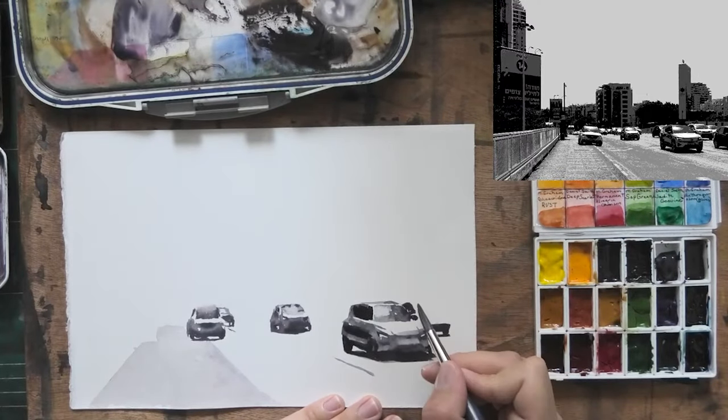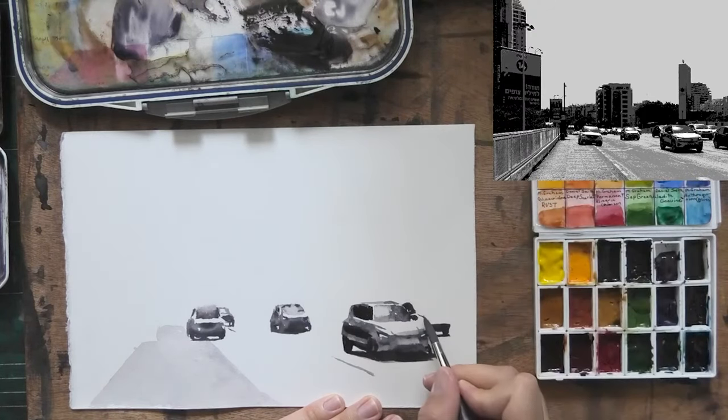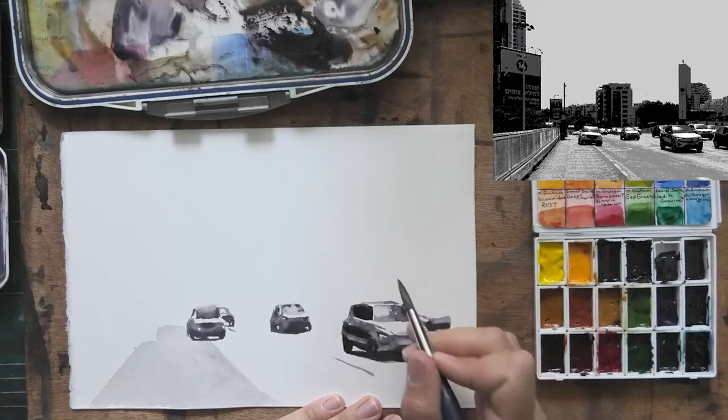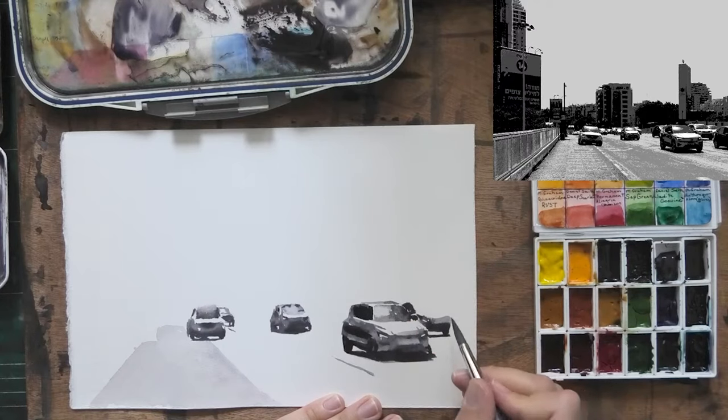So yeah. Now, so we have another kind of a nice pattern here, and then this goes like that, kind of a shape. Close off this bit. Maybe there's a bit of a highlight there. We're gonna close off the border of the front of the, oops, touch that, that's okay. Leave a little light under the headlight, like so. And also here to the side, it goes a little lighter.